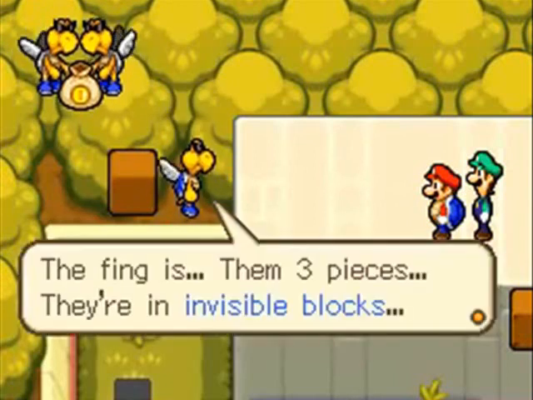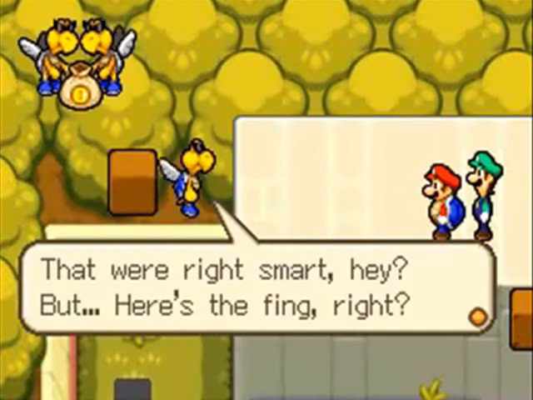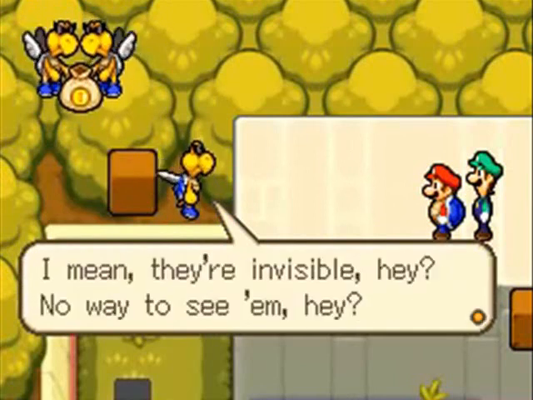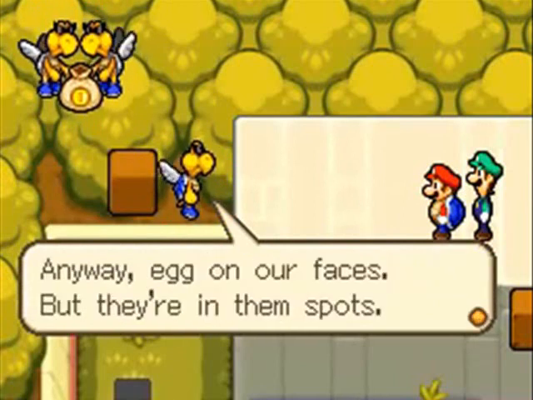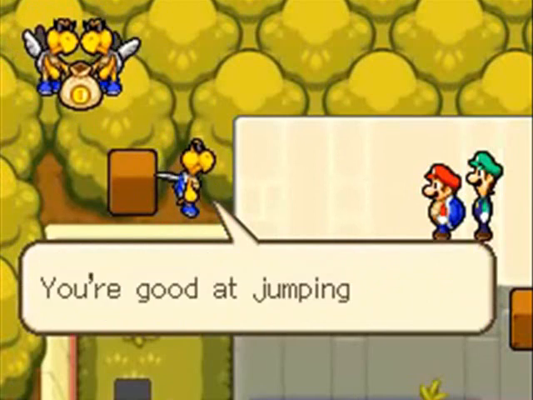I don't even know. But we're gonna pay these guys, and for doing that, they're gonna give us 3 locations where invisible blocks will be. And these invisible blocks will be where the remaining 3 attack pieces are. So yeah, you do want to pay these guys so you can learn where the 3 attack pieces are.